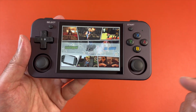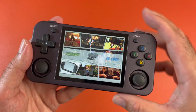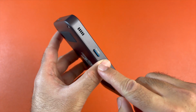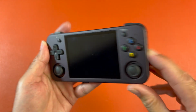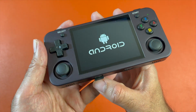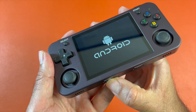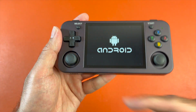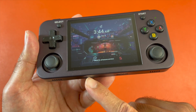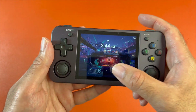Now if you want to switch to the Android OS, you just have to reboot without the SD card in slot 1. So what I do is I just eject it slightly and I press the reset button on the side. And as soon as I see the Android logo, I know I can insert that SD card back in, just to save myself losing that memory card. So you don't need to take it out completely. And you don't want to lose the slot 1 memory card because that is your actual Linux OS.